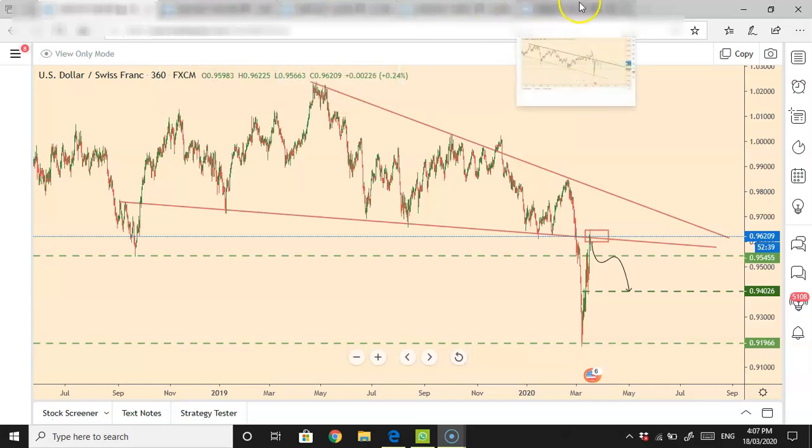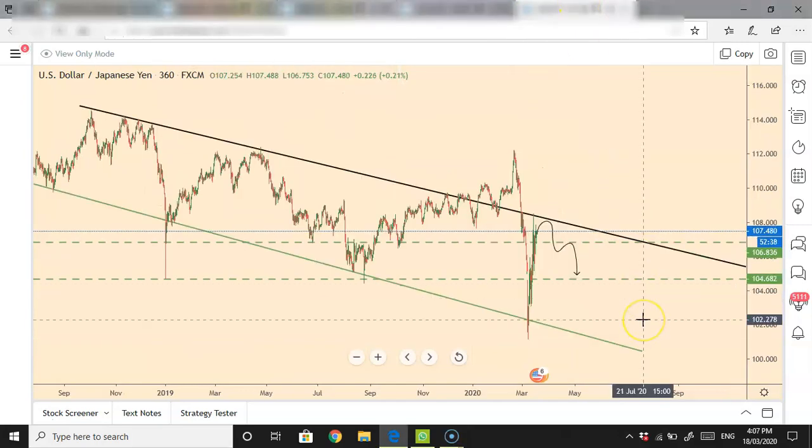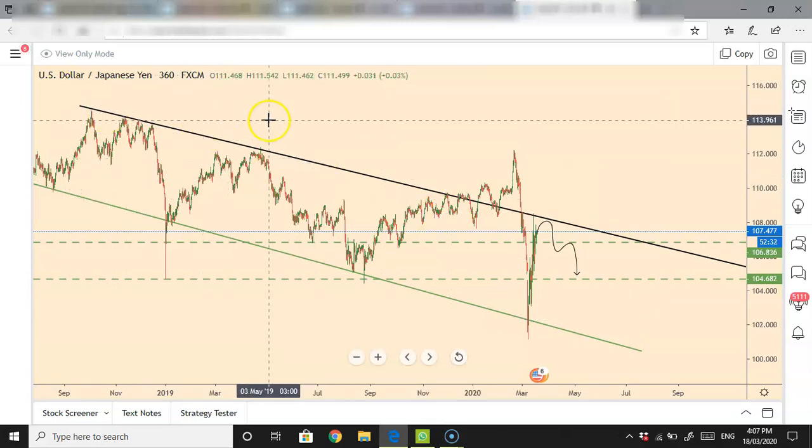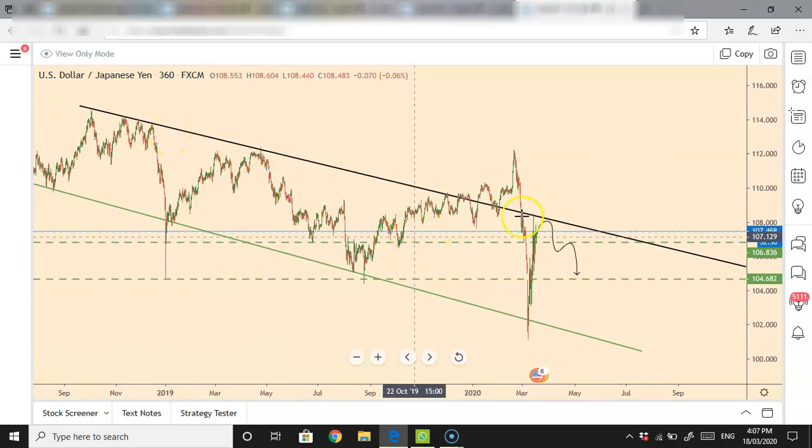So we'll go next to the USD yen. So the USD yen again as well, we've seen US dollar strength recently. We've got a nice, well-respected resistance line, really nice descending channel as well that's been present. There was a little bit of a breakout of it, and congrats if you took that.